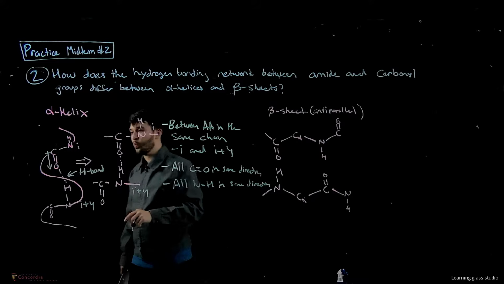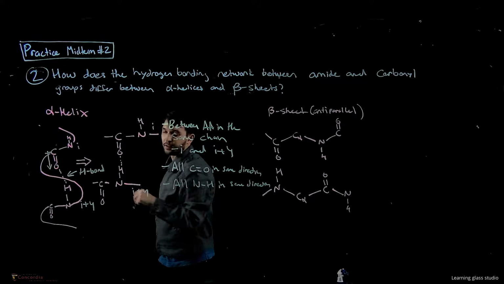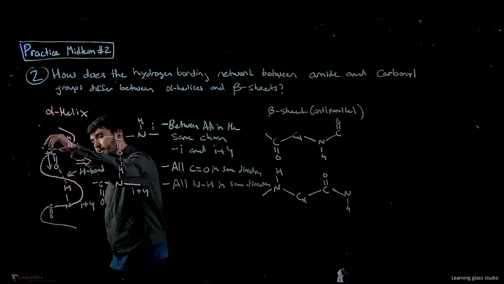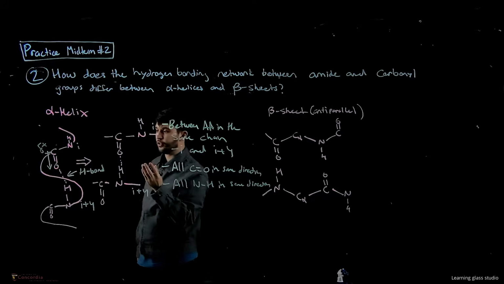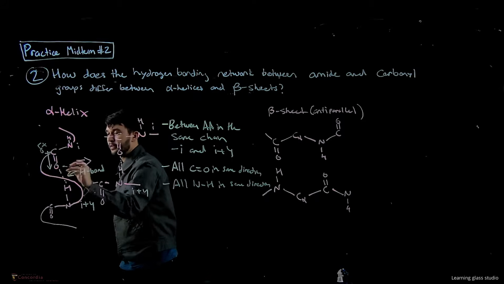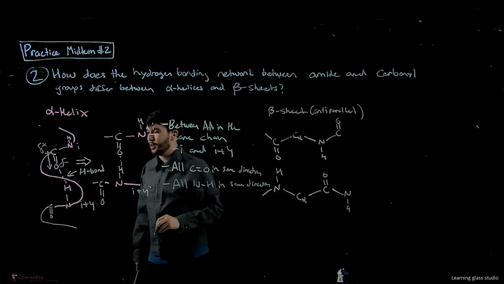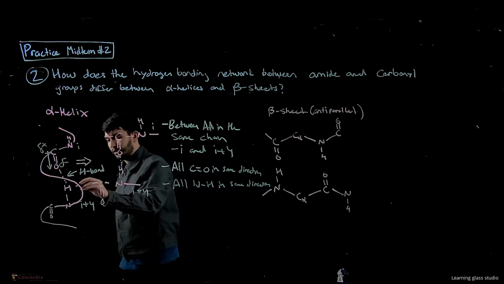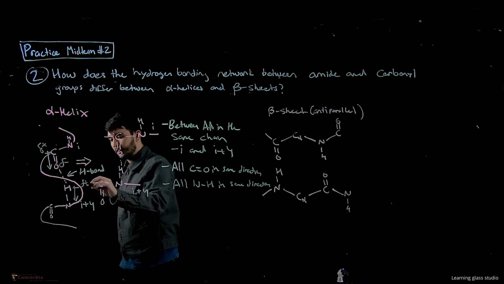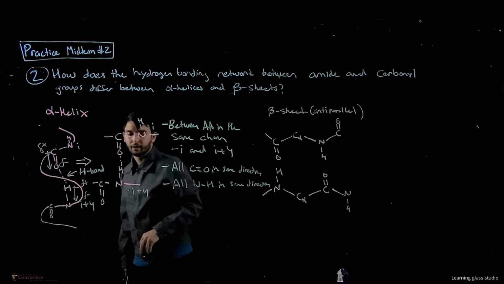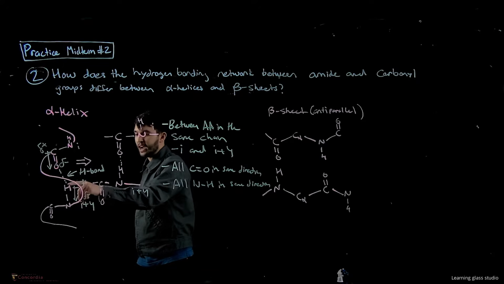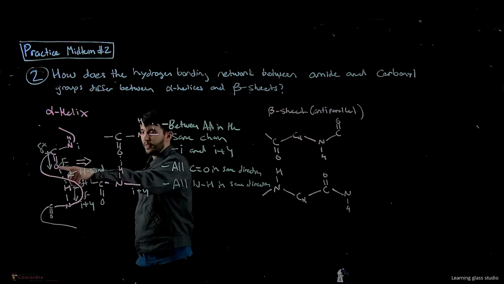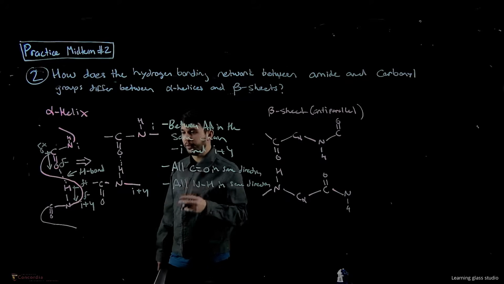We put the little plus end of the arrow. This is our delta plus, the positively charged atom, and the more electronegative atom like oxygen or nitrogen gets the arrowhead. This is delta minus. Then we can do the same for this. The hydrogen will be more delta plus, and the nitrogen more delta minus. So then we can see that hydrogen bonding occurs because the hydrogen here is positive and the oxygen here is negative. That allows for H bonding.